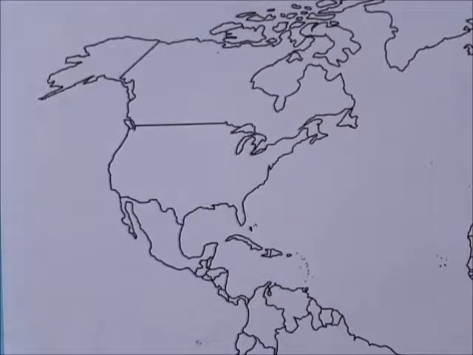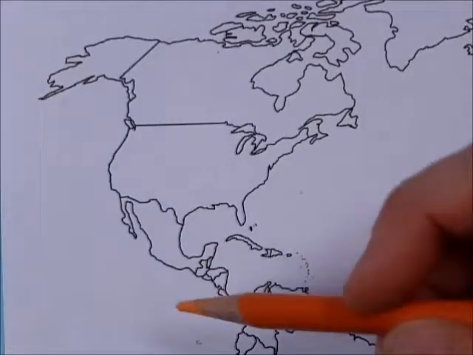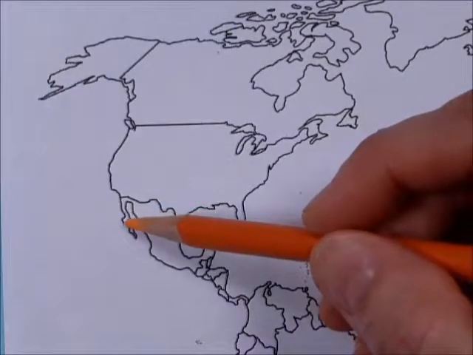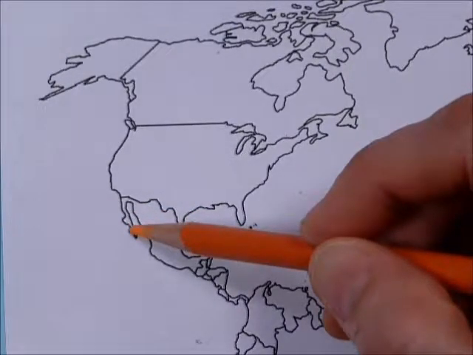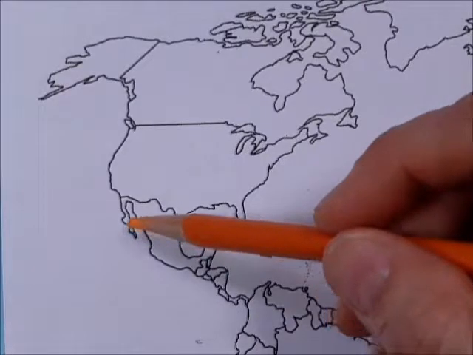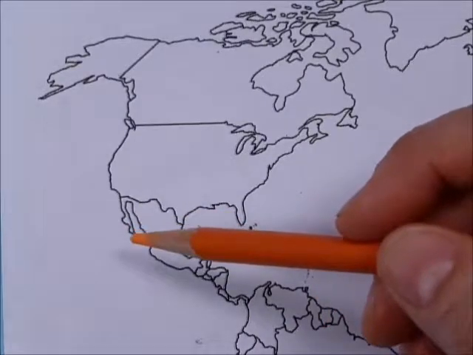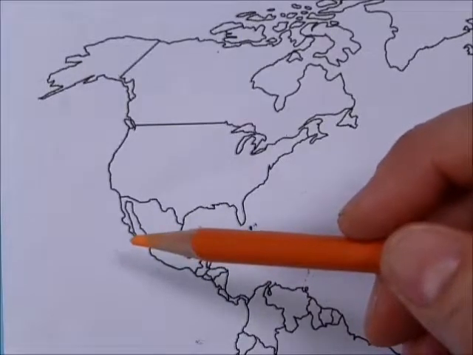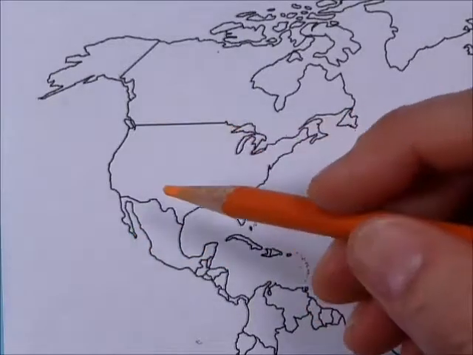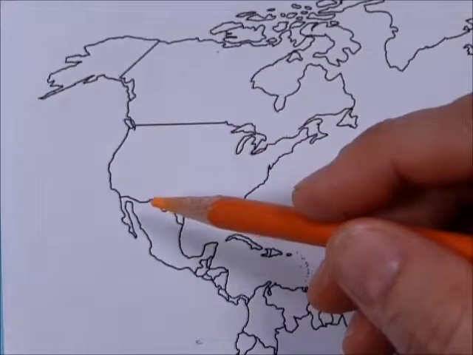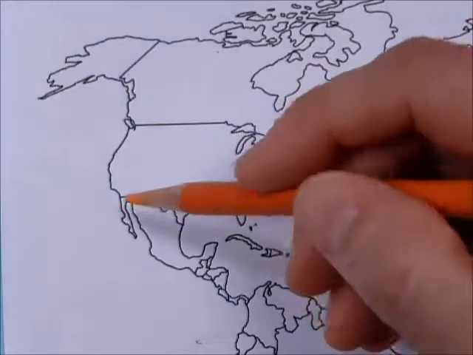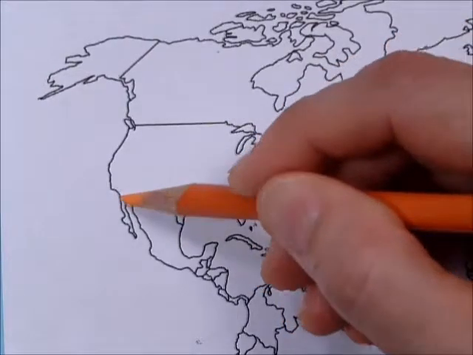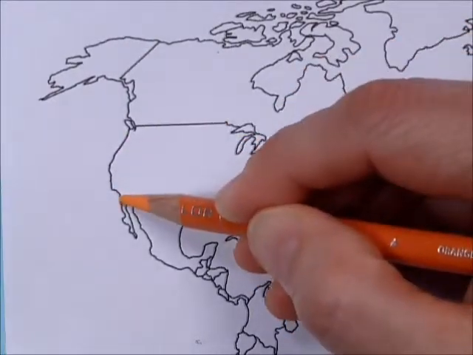So I'm going to start with orange. You can use something else if you'd like to. And we're going to put in the desert that most people in America are most familiar with. When we think of a desert in America, we think of those big saguaro cactuses. They're tall and they have the arms, the very typical things you see on a poster or an advertisement or something about deserts. It's that kind of cactus. And they live in this desert, and that is the Sonoran Desert.